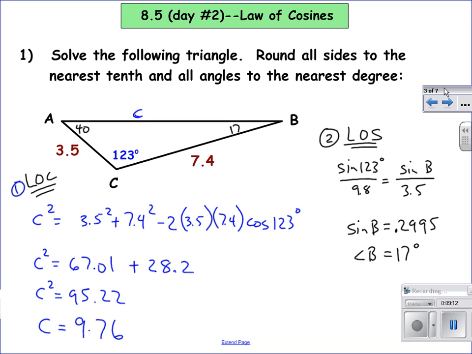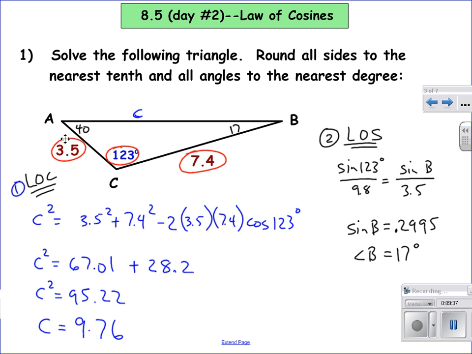So starting off, I know side, angle, side right here in my picture. So that tells me I'm going to use law of cosines. That's the part you have to know. You have to be able to look at that picture and say, I've got side, angle, side, so I should be using law of cosines. All right? So now the setup. Again, the formula we're not going to have you memorize. You will have this written down.